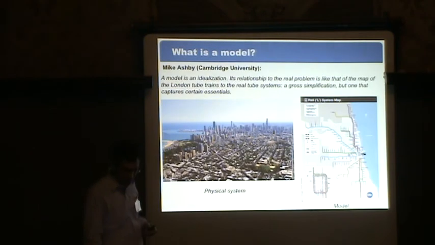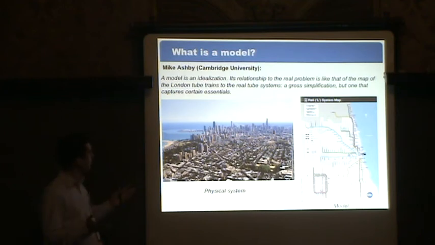And so I wanted to put a picture of Chicago and the subway system and the railroad system here, which is extremely complicated. This is where I live, basically, so I'm very familiar with how difficult it is to get from point A to point B. And if you look at it from a high-level perspective, it looks even more complicated than it is.